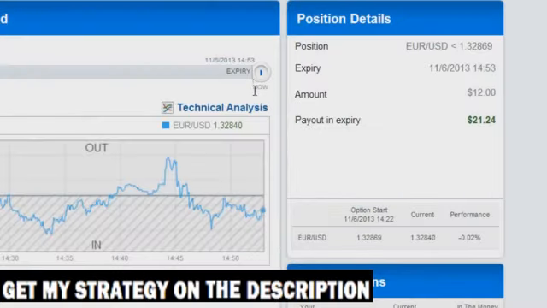Welcome back. The trade we submitted earlier is now going to expire. Here we can see the payout for the trade again, and that's $21.24. Now, no matter what happens here as we wait for the trade to expire, the key thing is to not get excited no matter whether your trade's going to win or lose. See, it doesn't really matter. You're always trying to look at the bigger picture, and this is really important for me to emphasize.